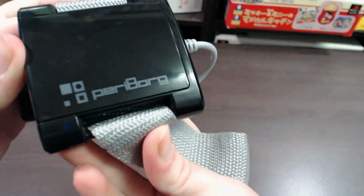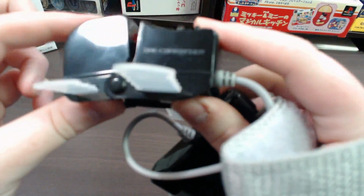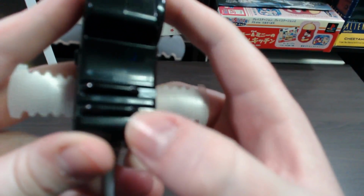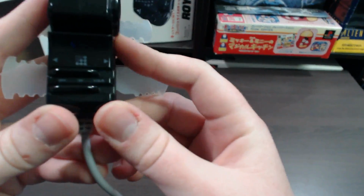You can see on the actual unit it says PeriBorg. That's this main unit here, and you notice there's a little movement there. On the top here, you've got a couple of switches. On the side it says off, on, and hold. When you have it on, it'll vibrate. If you have the bottom one on, it vibrates at standard speed. If you have it on the other one, it vibrates a bit faster. And if you have them both on hold, it'll constantly vibrate. I'll explain that a bit more in a moment.